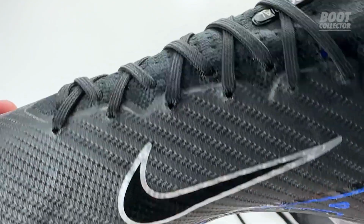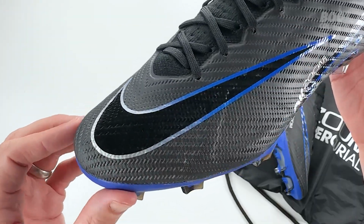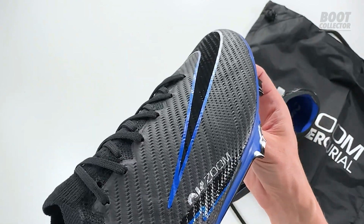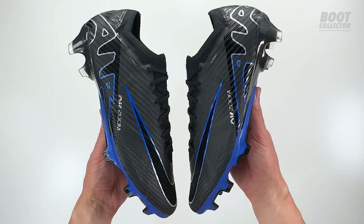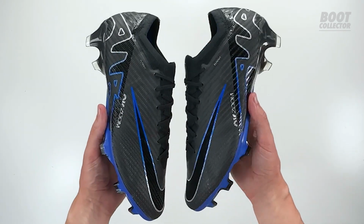Also new, that single massive Air that took up the instep has gone, subbed for a centrally outlined swoosh, plus the Superfly swoosh position returns, which means it wraps around the toes rather than on the side. This also means the swoosh isn't embossed in the way it was on the pre-facelifts outside. Obviously, it makes no sense to be embossed here as that would cause some erratic raised element on the toes. We can expect to see this facelift update on all of the rest of this model generation Mercs until the next Merc drops, probably in around 2024 sometime.